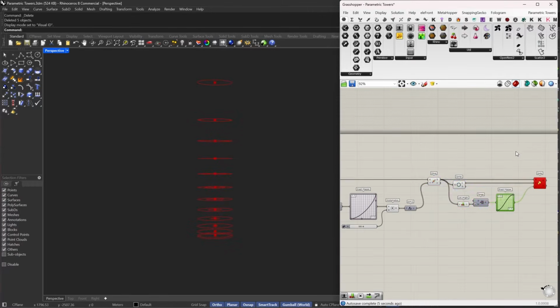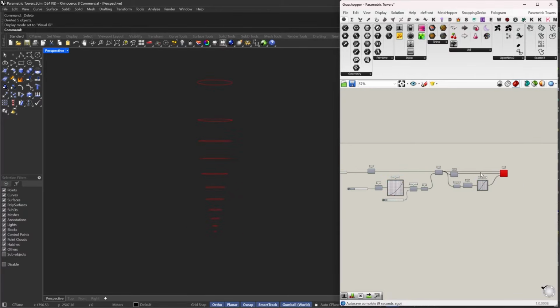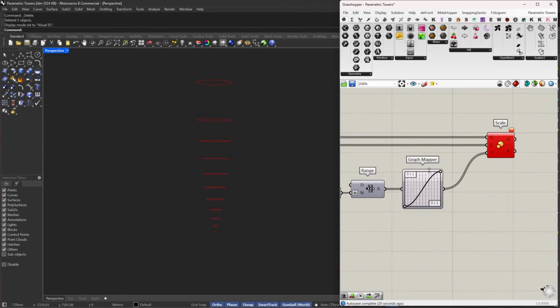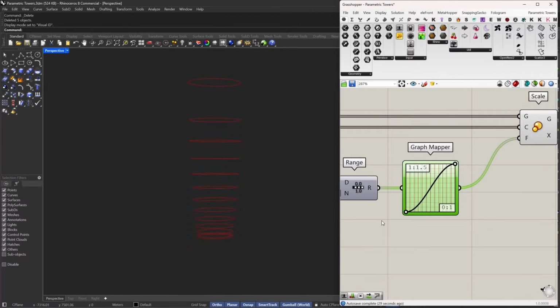And sine is really great because, let's hide all of this for a second. Sine is really great because it starts to react as a sine curve, and you can see that it's starting from the bottom and then curves a little bit and then goes all the way to the top, which is good. But right now it's 0. I don't want the minimum to be 0. I want the minimum to be 1, and maybe the maximum will be 1.5, something like that. So we will have something similar to this.